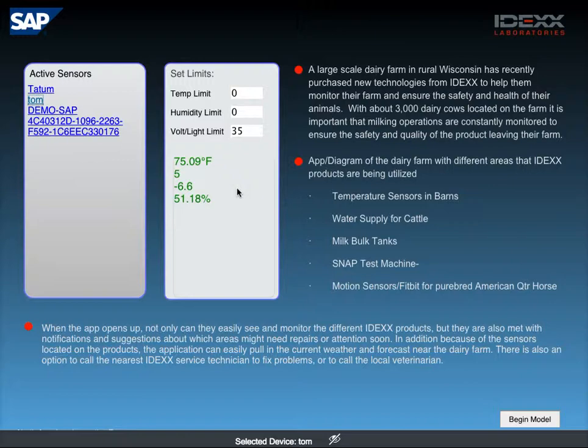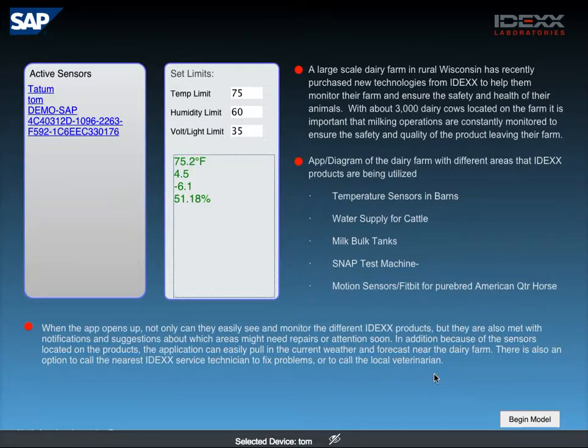What I need to do is set limits or tolerances on each one of those values, or three of them, to make the actual model work. So following the storyline, if my temperature falls below, let's say, 75 degrees, and my humidity limit value is above 60, and my volt light limit reaches 35 or above, things will happen within the model. We'll trigger some actions in the model. Actually, we can leave it at 75.